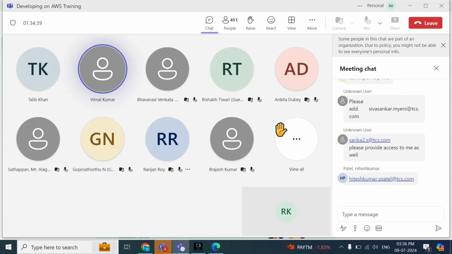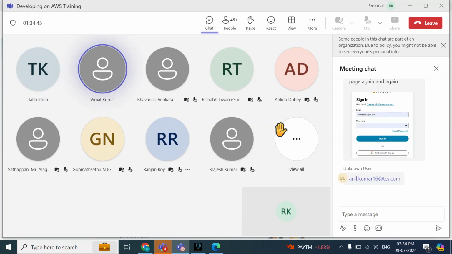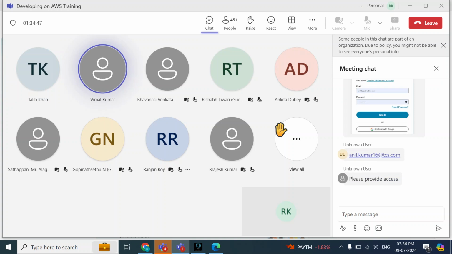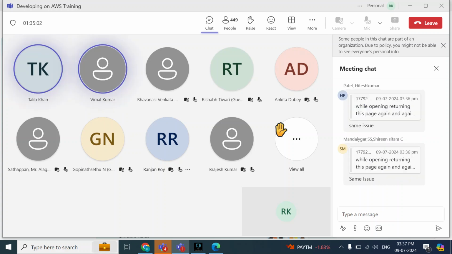Talib, from the backend, you can check your data and give the access to other learners who do not have that. Sure, sir. And before the end of the session, please ensure that everyone has redeemed that student guide. Sure, sir. All right, over to you. Thank you for your patience, guys. Have a wonderful session today.